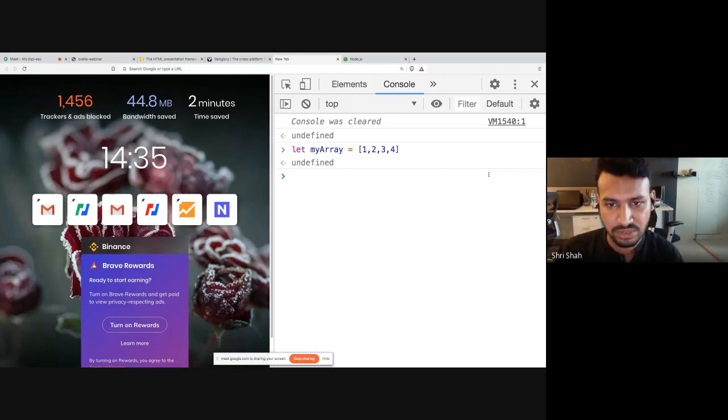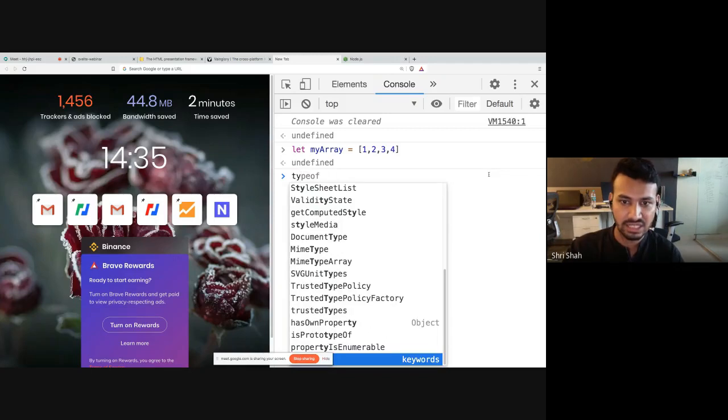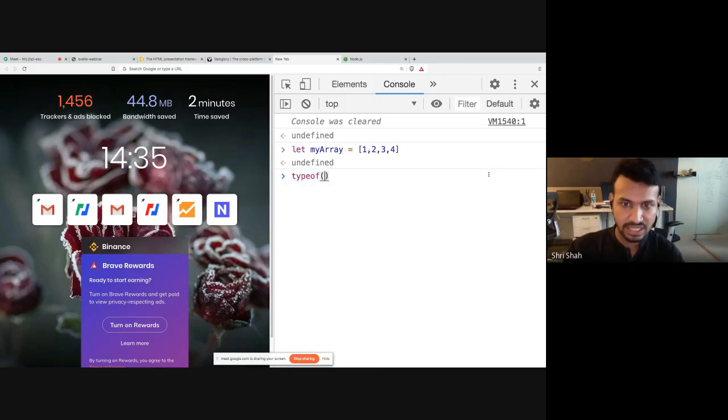Okay, so yeah, whenever you're working with arrays, you think that the array is type of array, but arrays in JavaScript are type of objects. All right, if I say type of my array, it gives us the output as object. So in your mind, you'll be thinking object is something like this, right? It looks something like this. It has relationship of key value pairs and all stuff. Yeah, but JavaScript is a smart language and it compiles your array in such a way that it looks like an object. So whenever you see the output, don't get tensed. You'll always see the output like this.